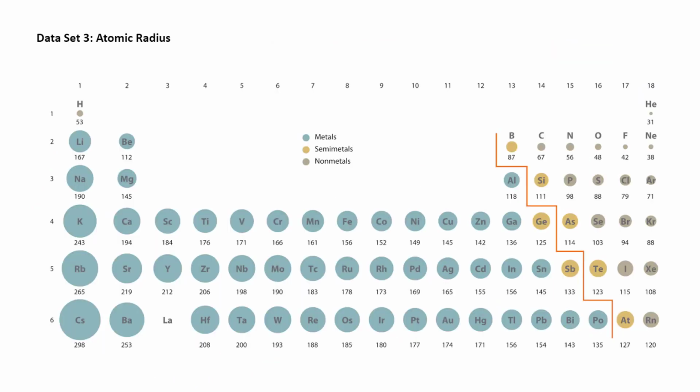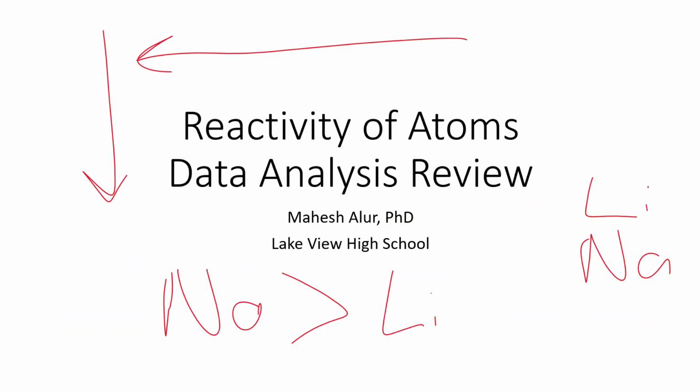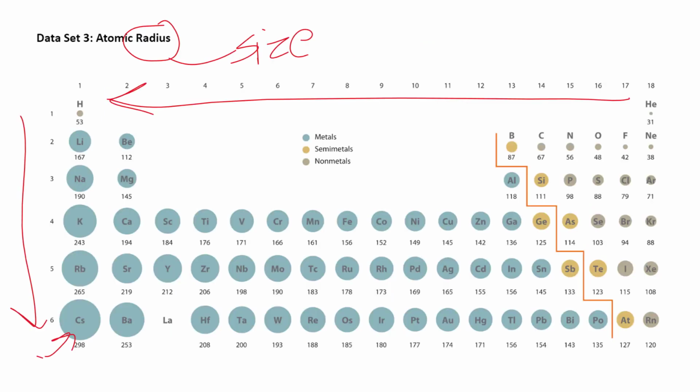The next graph we looked at was the atomic radius. Another way to say radius is size. Something that has a large radius, like the sun, has a large size. Something like a marble has a small radius, so it's smaller in size. You can see here that as you go to the left on the periodic table, and as you go down on the periodic table, the atoms actually get larger, with Cs on this abbreviated periodic table being the largest atom. This is similar to the reactivity pattern that we saw in that really initial demonstration with sodium and lithium, and in the properties of elements lab, where we did reactivities with hydrochloric acid and copper(II) chloride.